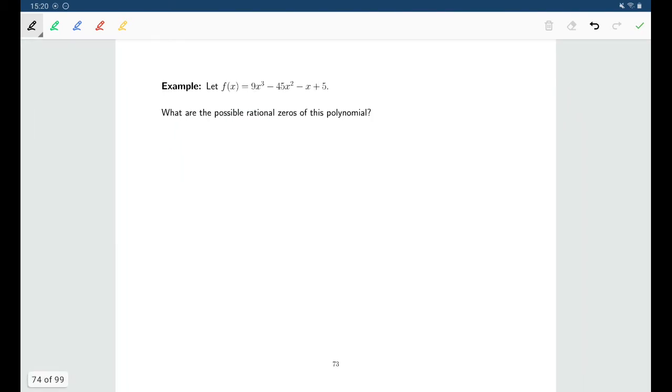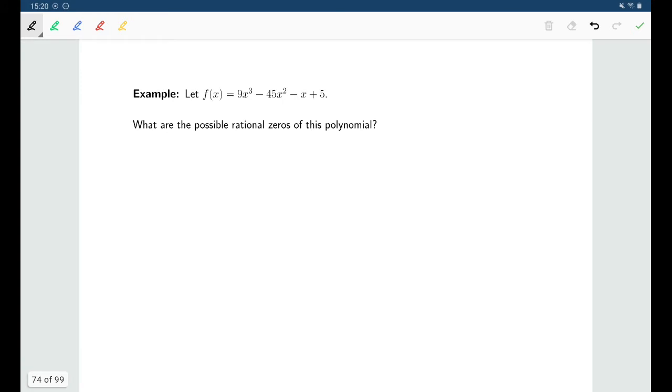So as an example here, we've got this polynomial, and it's one where the rational zero theorem would apply. It has only integer coefficients, and the leading coefficient is not 0, it's 9. And the constant term is also not 0, it's 5. And if we're thinking about factors of these numbers, factors of 9 include positive and negative 1, 3, and 9. Those are all the numbers that go into 9. And same thing with 5. You could have plus or minus 1 or plus or minus 5.